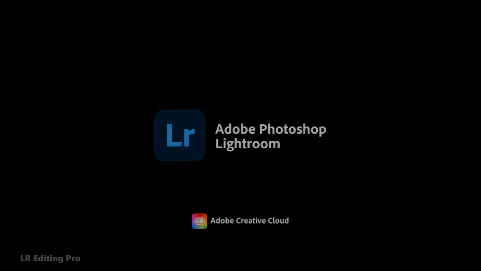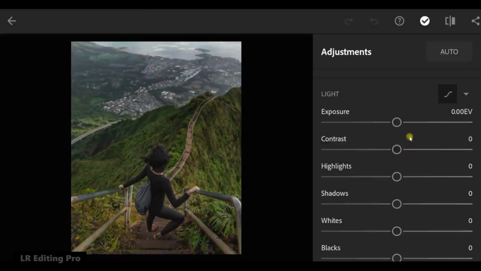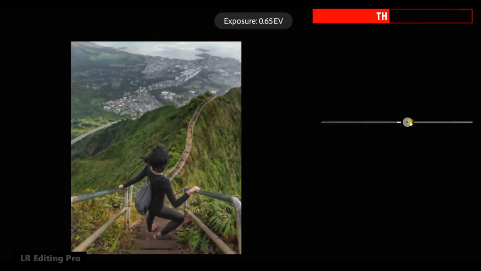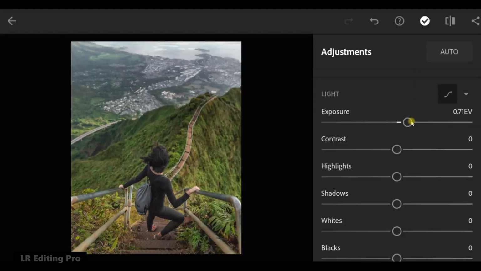Let's start editing. Exposure value to 0.71. Contrast plus 38.